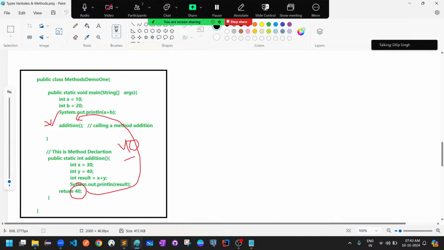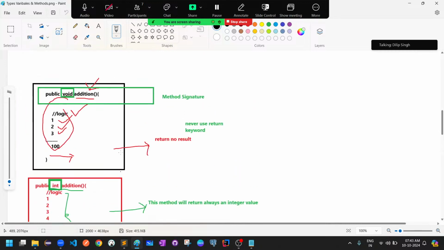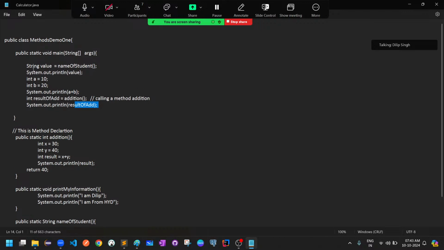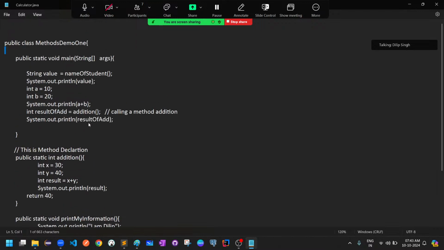Okay. So now let's continue from yesterday's topic onwards. Yesterday we wrote this program. So please understand this one more time. What's happening? JVM always executes from the main method. So here you are calling which method? Name of student. So in this case, the main method is becoming the caller. Which method you are calling from here? Name of student.